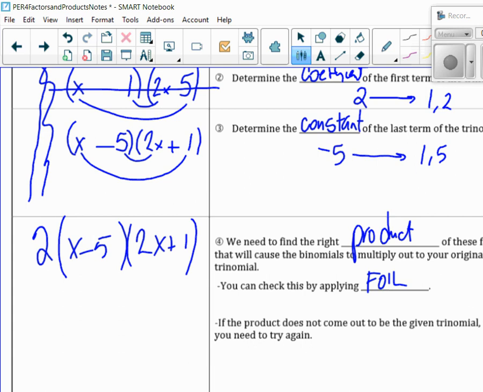So how do I know where to put things? You just guess. You take a chance, FOIL it out. If it works, you're good. If not, then you got to try again. So you'll get really good at guessing. You will. The more you practice, the faster you'll get at this. And honestly, a lot of the times the numbers are prime, so you only have a few that you have to interchange. Okay.